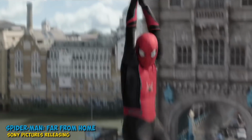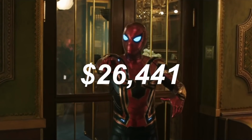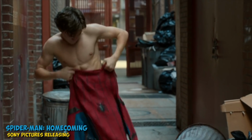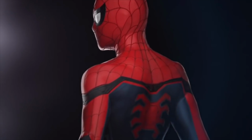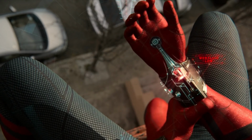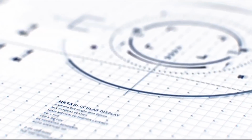While Tom Holland said that the Spider-Man suits used in our favorite MCU films cost $130,000 each, he believes that an actual working Spider-Man suit would cost millions and millions of dollars. But before we tell you how much we think a Spider-Man suit would cost, we have to go through everything that makes up the suit. So let's start off by taking a look at how much the raw materials would cost.